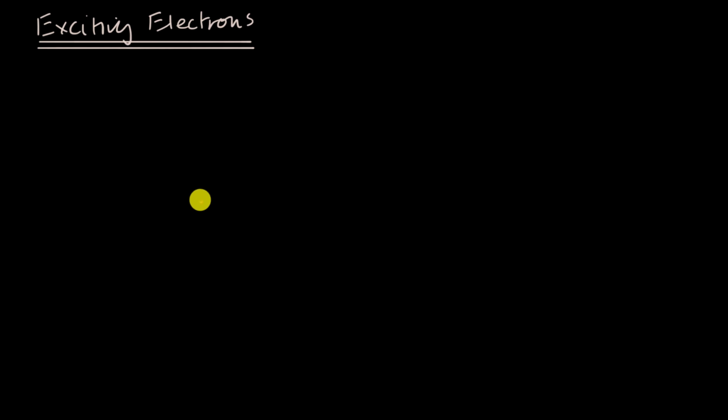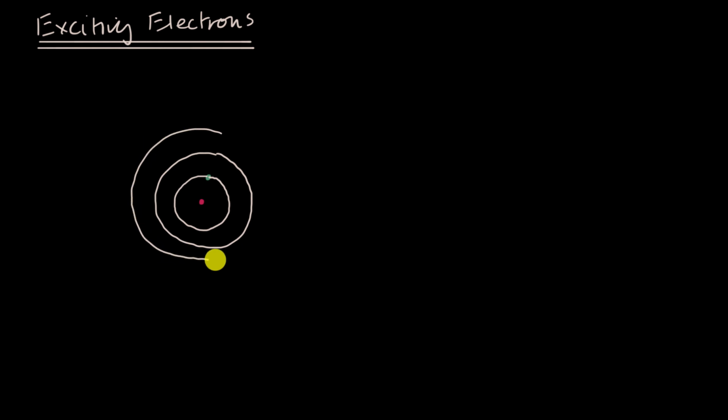Hydrogen is the simplest I know, and we're going to think about the version of hydrogen that we typically see, the isotope that only has one proton in its nucleus, and it will have one electron if it's a neutral hydrogen atom. It would normally be in its ground state if it isn't excited yet, so it's going to be in that first shell. But it can be excited to other shells. It could be excited to the second shell, or the third shell, or the fourth shell.